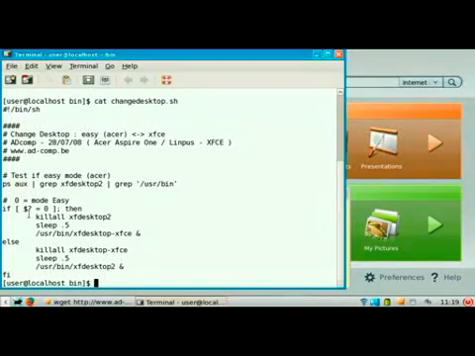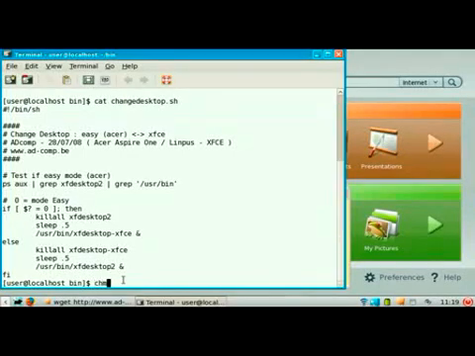And what we're going to do is to see if it's running. If the reply back is 0, which means it is running, then stop it. And instead run this one, which is the standard XFCE desktop program. Otherwise, else, if it's not running, kill the standard one and run the Acer one. So it's going to give us a toggle.